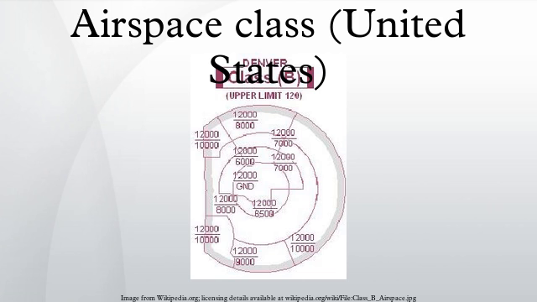VFR chart notation. Specific conventions are used to indicate airspace boundaries on VFR sectional and terminal area charts for the United States. Class A. Class A airspace is not shown on VFR charts, since it is assumed to extend from FL 180 to FL 600 everywhere. Class B. Class B airspace is delimited by a heavy cyan border.